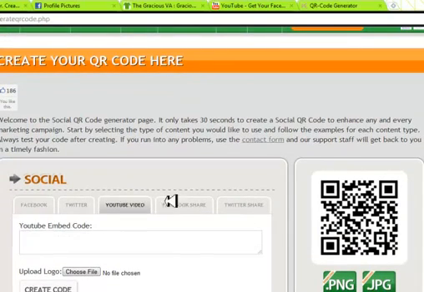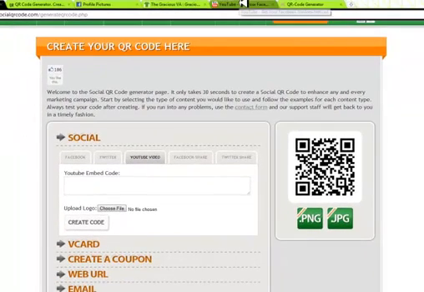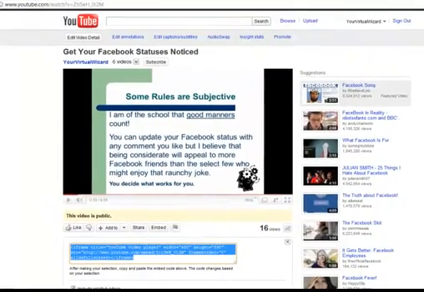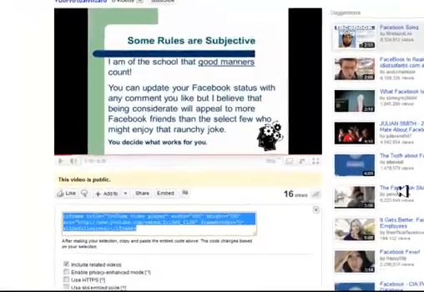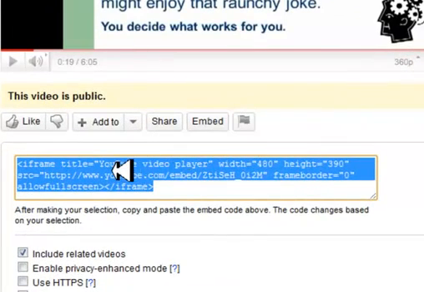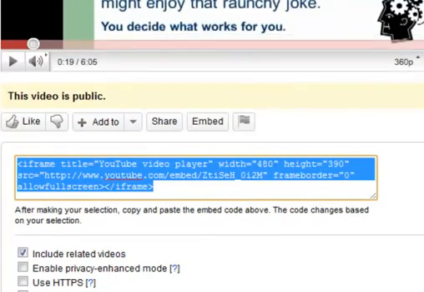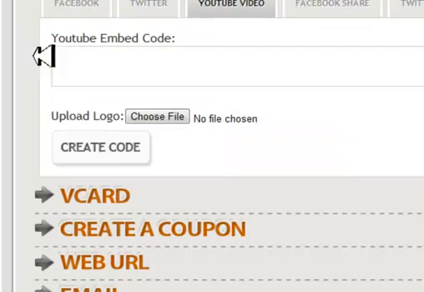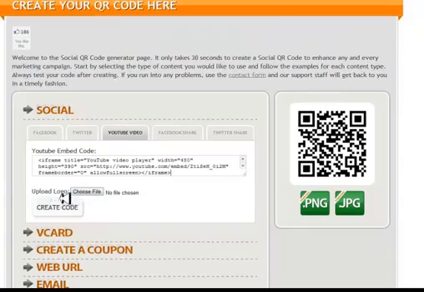Next feature here is the YouTube video. This is kind of clever. If you have a YouTube video that you want to promote, you or your client just go to that particular video on YouTube, get the embed code, which is listed here. Just copy that, take that code, go back to the area that says YouTube embed code, and paste it in.